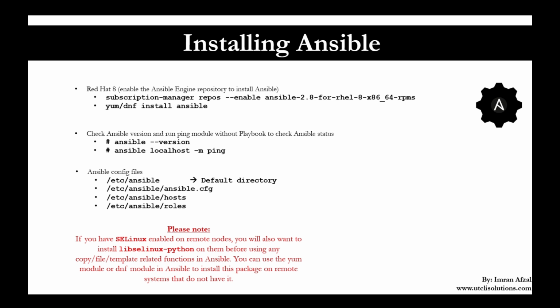All right, so we will disable SELinux on our remote client because we are using all that setup in our lab environment. But if you're doing this in production, then please make sure you install this libselinux-python package. All right, so now this completes our entire lab setup and configuration. Now it's time to really get our hands dirty and run our Ansible automation scripts against our local host and remote clients.